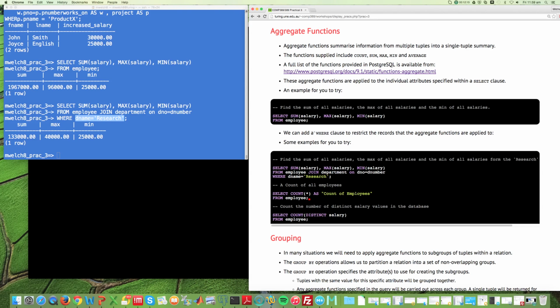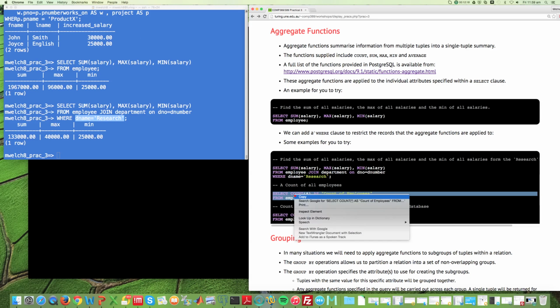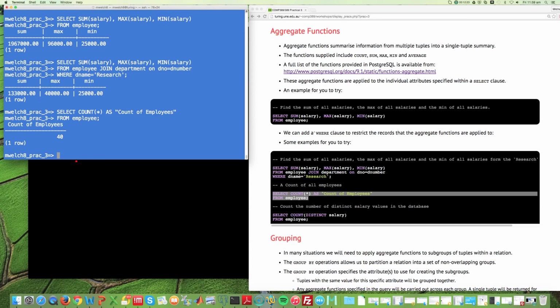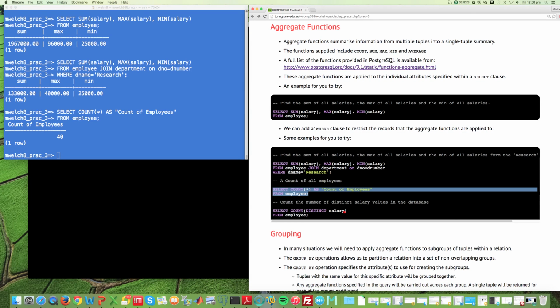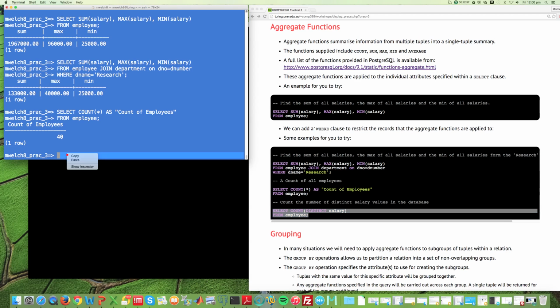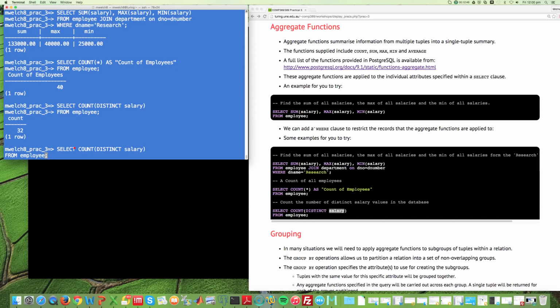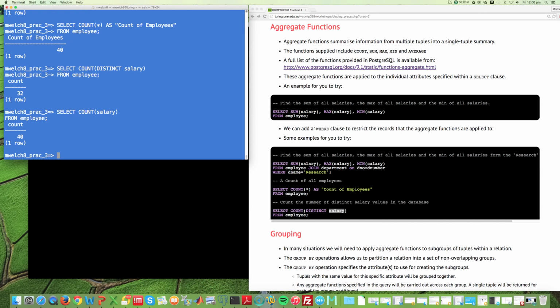The other function that we can look at here is the count function. We can count the number of tuples returned by a query. If we do that, we can see that we return the number of employees in the employees table. We can combine this with other operations. Here we're combining it with the distinct operation to count the distinct salary values. If we drop that one in, you'll see that there are only 32 distinct salaries, because we're removing the tuples that are duplicates. If we remove our distinct operator, you can see that there are 40 rows of data counted, which is one for each employee.